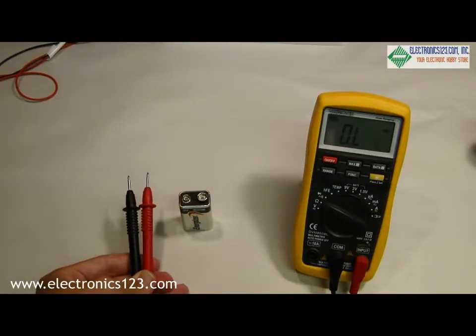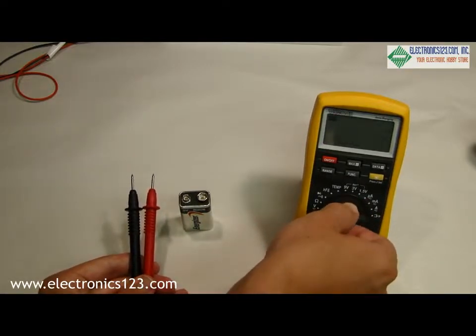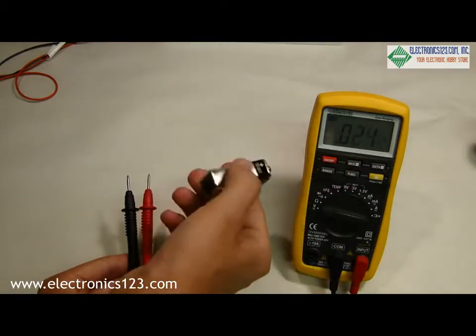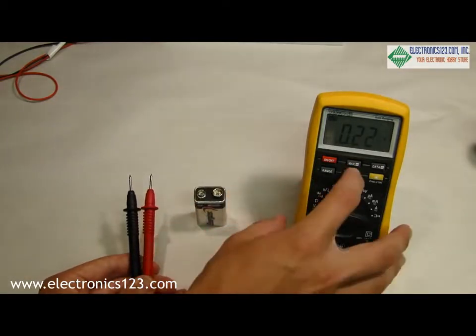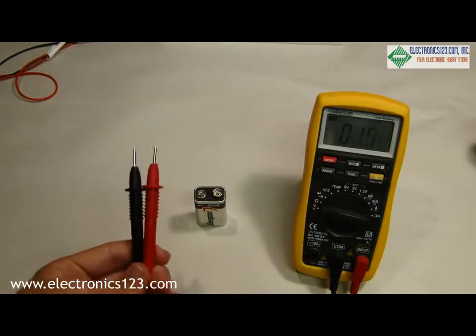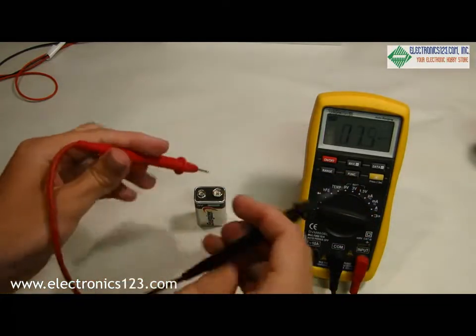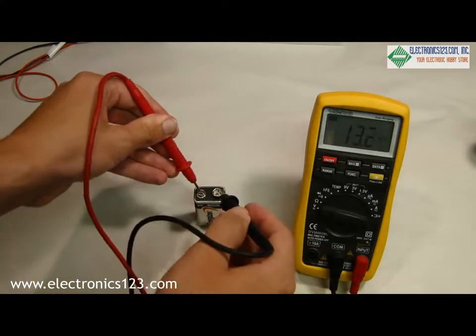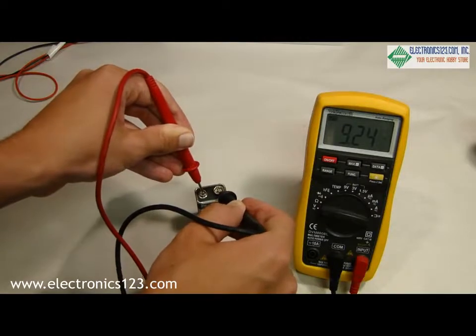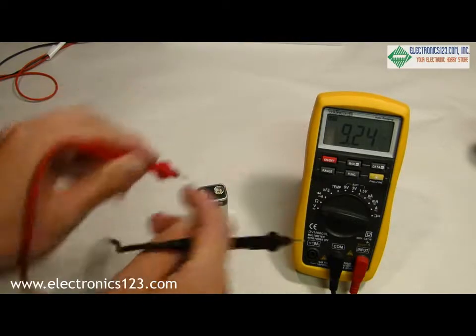One of the most common uses for a multimeter is to check voltages. To do this, we select the V on the turn knob and make sure, for this case, because we're using a DC power supply, to switch the function to DC. Connect the positive probe, or the red probe, to the positive, and we're reading 9.24 volts out of this 9-volt battery.